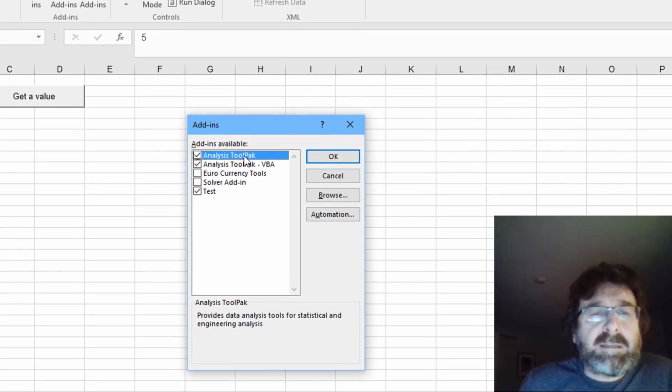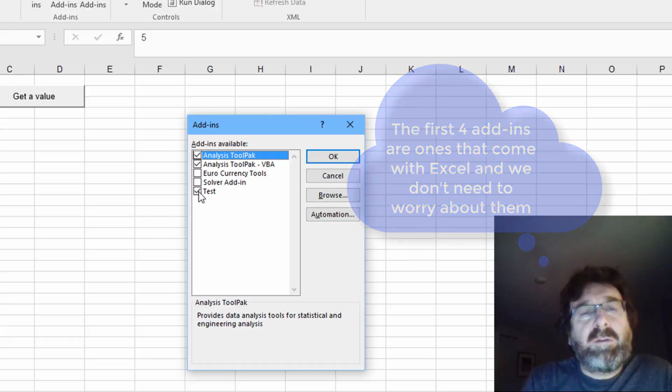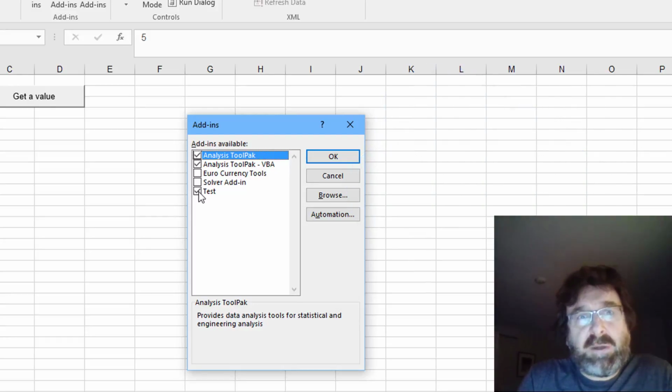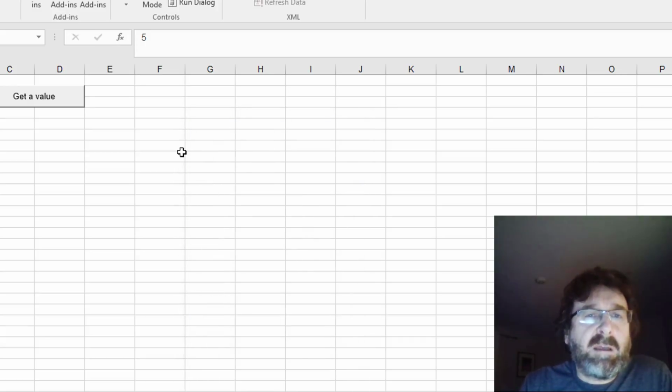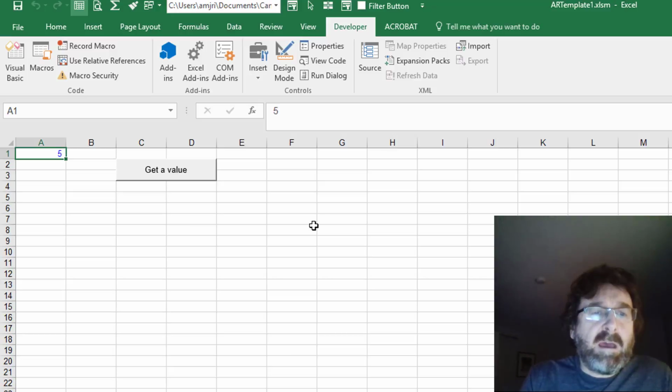What you'll find is that the add-ins that are available are in this little window here, and one that I had saved before is called test, and I've already ticked that to make sure that it's active. If your add-in is not in that window, that's because you haven't saved it in the default folder. But that's okay, because you can just hit this Browse button and go and find it that way, and you can still add it. So I can just OK this or cancel, it doesn't matter. And what that will mean is that as long as my Excel is set up like this, then all of those macros which are in my spreadsheet, which I call test, can be accessed.